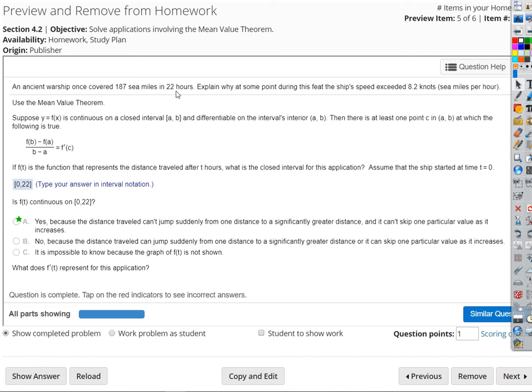Okay, is that a continuous function? Yes. Prove it. They can't teleport. You can't teleport, exactly, right? Would you agree that if the ship is going to go from there to there, 187 miles away, it has to cover every point in between? It can't jump over points, can it? That's not the way the universe works on a macroscopic level, right? So the distance function is continuous from 0 to 187.